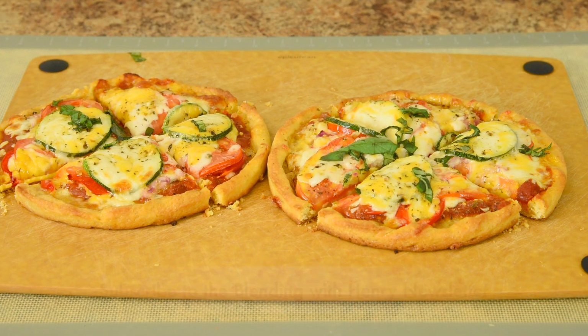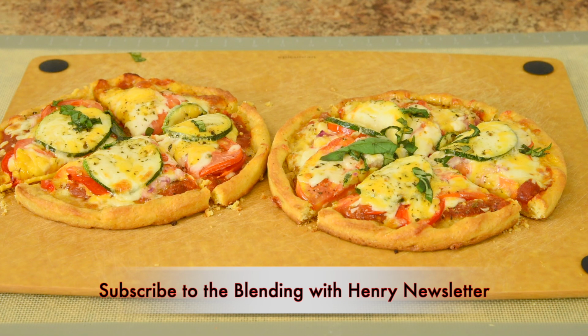I'm about to get trampled over from the onlookers wanting a slice of this. Now, I just want to share with you guys a nice idea for a fun meal to make at home.